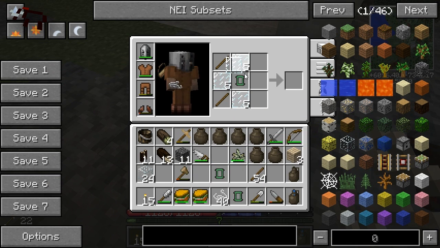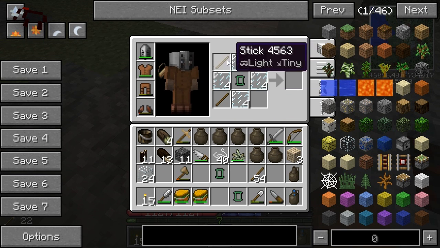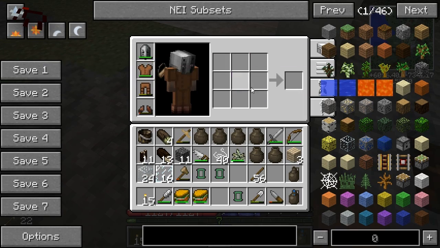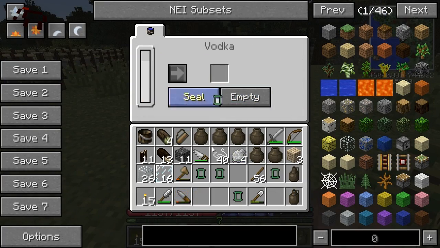And then I think it's like this, and like that. No, that's not right. Oh, you know why? Terrafirmacraft is so hard. Yep, forgot the barrel of alcohol. Forgot to load them up with alcohol. Okay, this should work. And then we can start to make the fence.